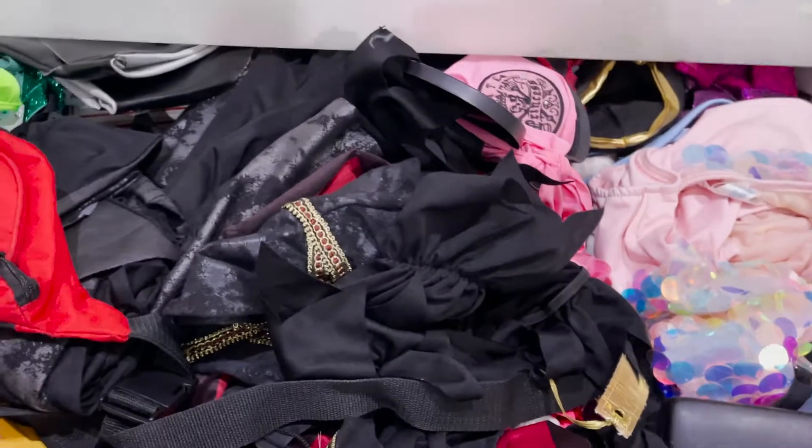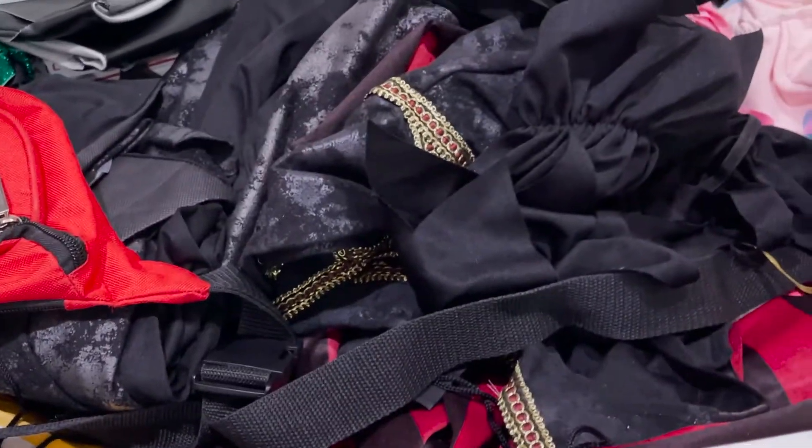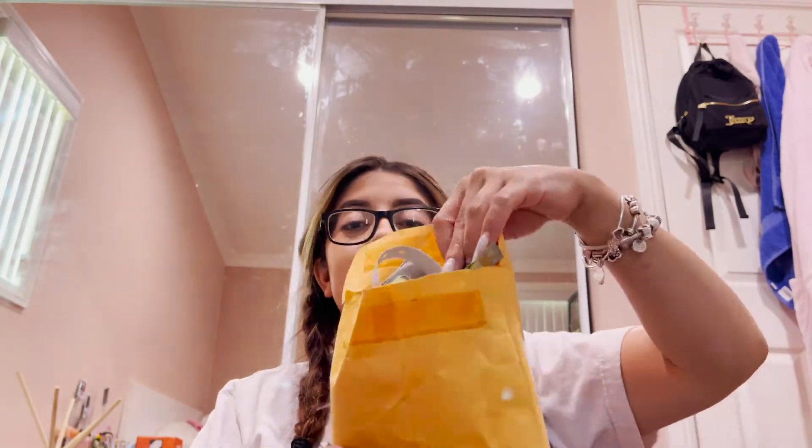There's a lot in here — like, a lot. I don't even know where to begin. I guess I'm going to separate things from accessories to clothes to actual festival memories like wristbands and stuff like that. That's pretty much what I have in here — wristbands, my outfits, there's a lot going on.